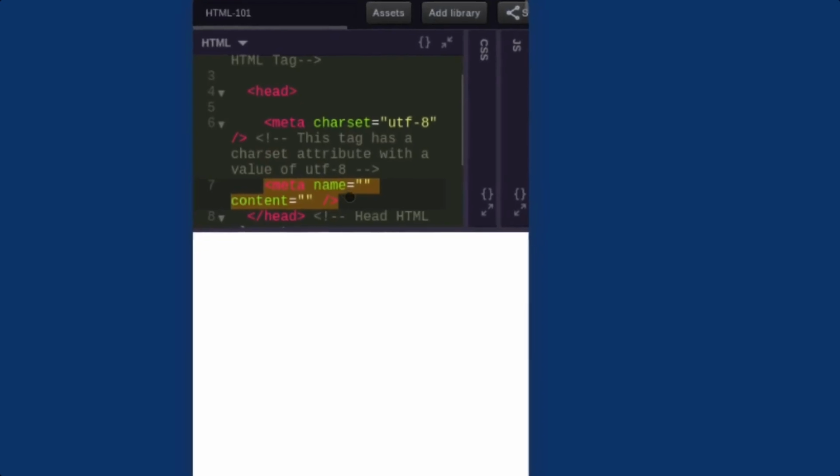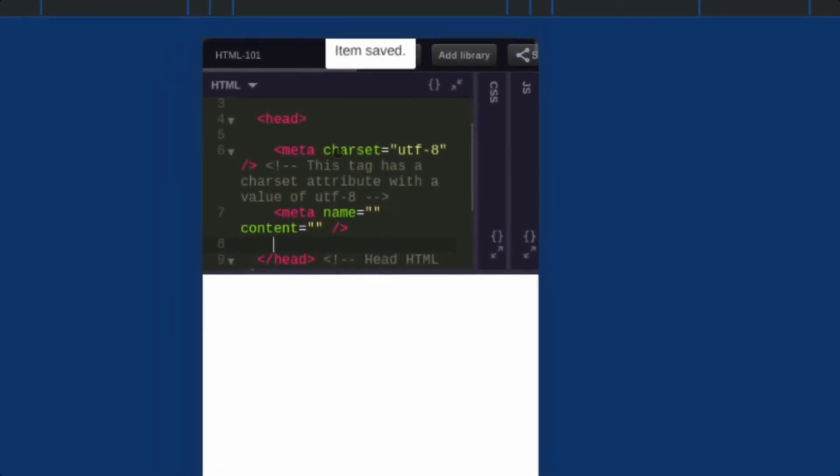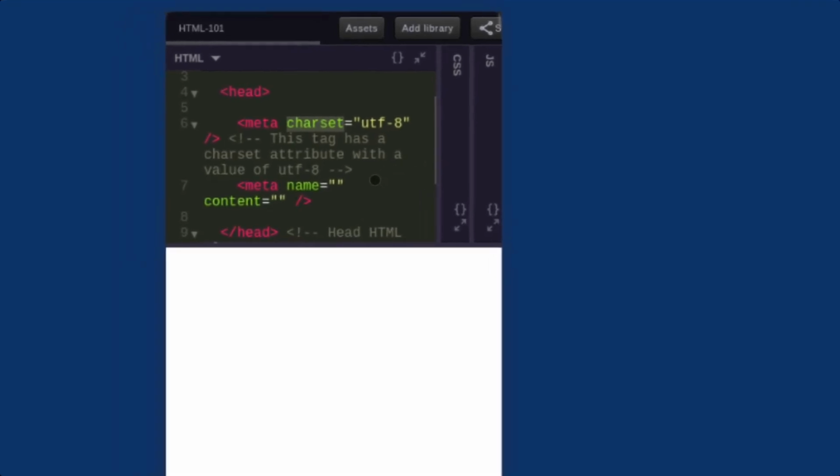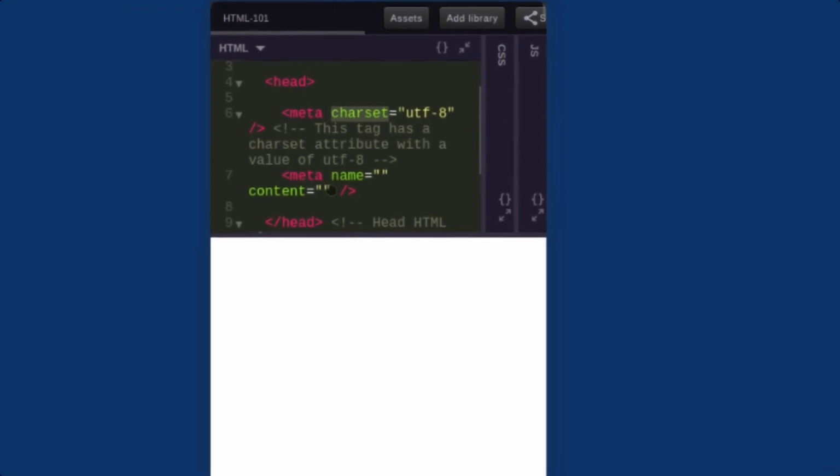This is a typical meta tag, and this is a special meta tag. So you know that there are tags that are of the same kind but could have some special ones and some usual ones. So with meta tags, you have a usual one.